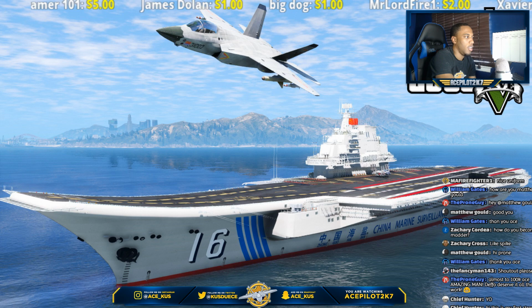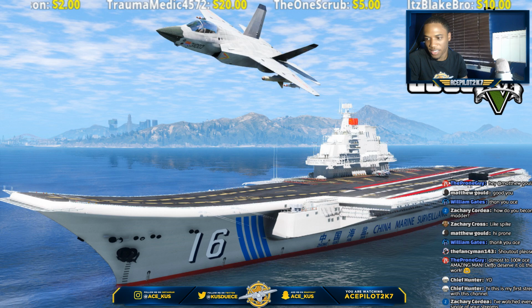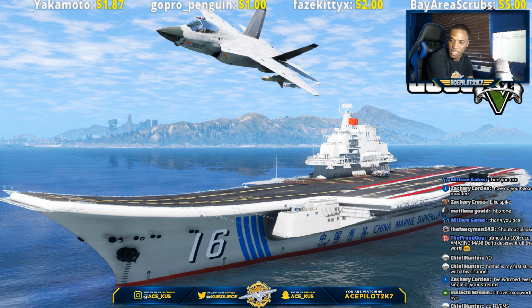I love this thumbnail I took. That was really nice. Now somebody just has to make an American aircraft carrier with all of these features. I don't think there is a police station yet, is there? I don't think there is one yet. Maybe there is, I'm not sure.